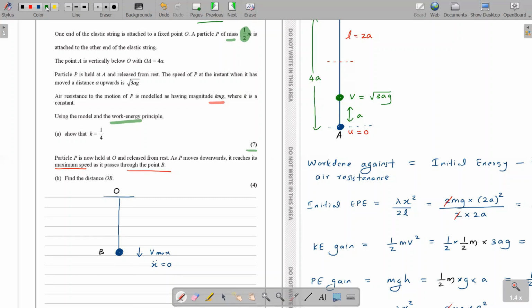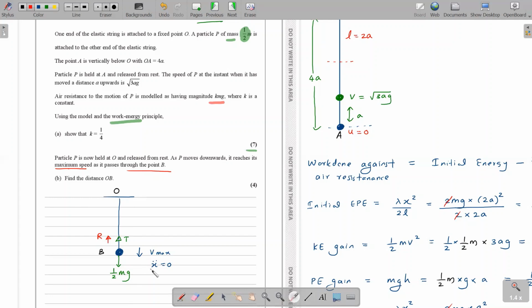Let's mark all the forces acting on this particle. First one we have is the tension. Next, we have the weight of the particle. They have said the mass is half m, which means the weight is half mg. Is that all? Normally when we do questions, we mark the tension and the weight. But in this question, they very clearly mention the air resistance. If this object is released from O and comes down, the air resistance should be opposing the direction, which means we have the air resistance acting upwards.